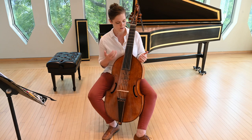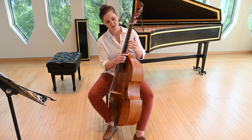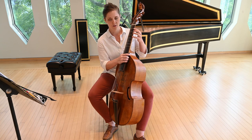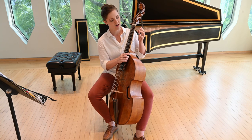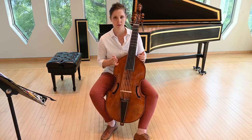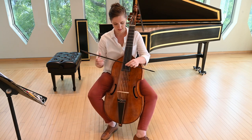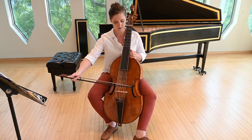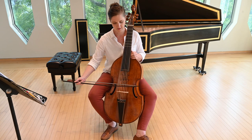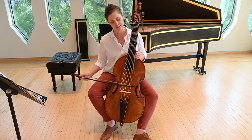Similar to the guitar, it also has frets up and down the fingerboard. These particular frets are made with gut strings, just old gut strings that I had on hand. And then it also is tuned similarly to a guitar. So it's tuned in fourths along the top. Then there's a third in the middle, and then more fourths.